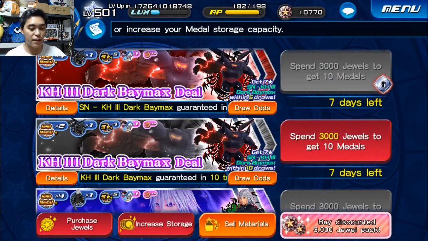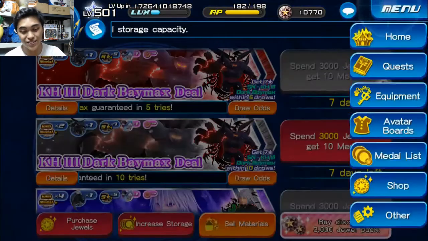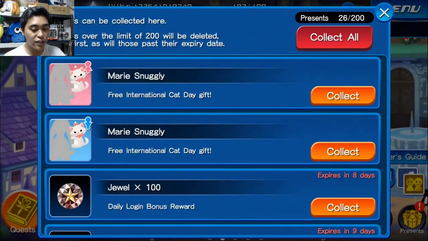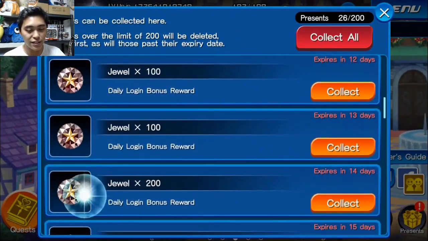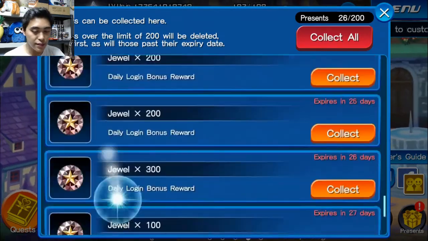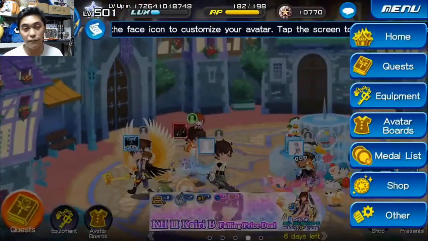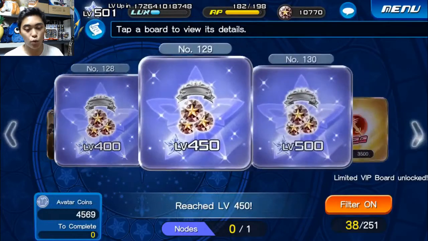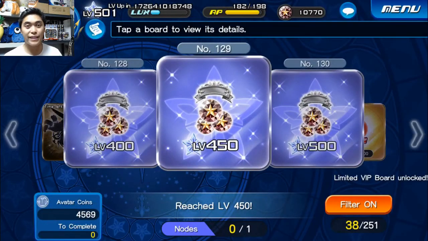I still do advise, though, if you want to pull from it, try and end with at least 15,000 jewels. I know I don't have 15,000 jewels right now, but that's again because I distribute my jewels in a bunch of different places so that I'm not using them. So again, I save them up in my presents box. So I have this, which is pretty much jewels for the month. This is all the daily login bonuses, all the random presents that they gave us stocked up in here. I'm gonna buy VIP this week, so that's another 4,400 there. I've got the avatar board, so that's already 15,000 right here alone.